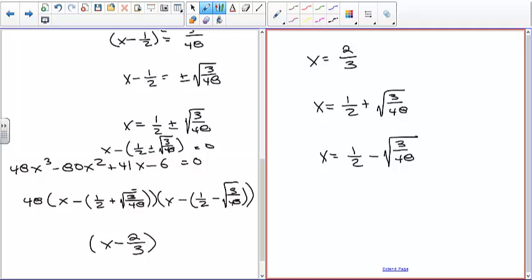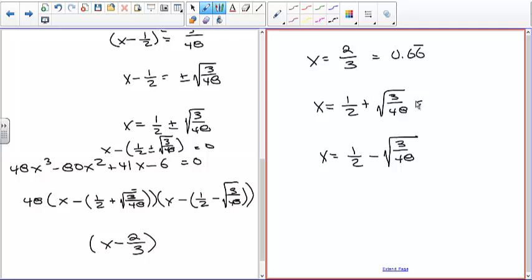Now, you may not believe me, so maybe I did make a mistake. We'll find out. So what I'm going to do is put these in decimal form, and then we can plot them and verify that I did it right. Because I should see that the function intersects the x-axis at those values. So let's see what I get.